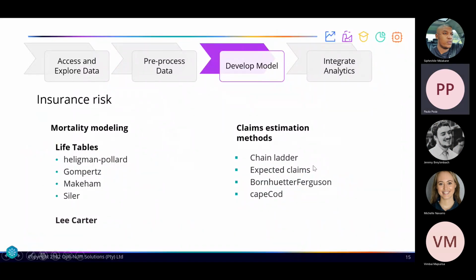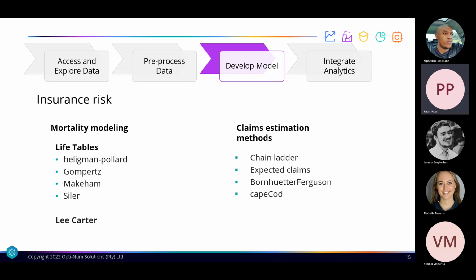Okay, so after we've seen the examples and introduction to our tools that Vinbai has done, we'll look at another example. Well, more than the example itself, we're not going to go through the demo. We'll see what capabilities you have. So when we think about incident risk, we can think on the life side about mortality models.